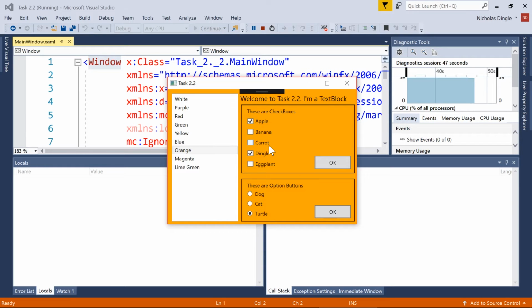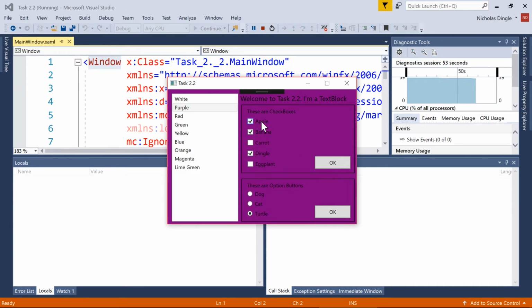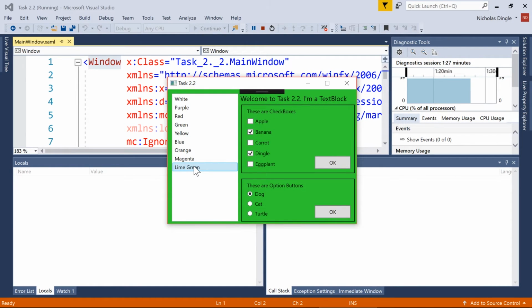All right. Now the way these guys differ to console programs that I've been using throughout the entire basics playlist is that I can interact with multiple things at once. I can choose the order in which I interact with things. I don't have to interact with this first. I can interact with the checkboxes first or something different again. And I can choose radio buttons and click on the buttons. I don't even have to click on the buttons after I interact with the radio buttons. So the biggest difference between a GUI program and a console program is that users have complete control over the execution of your program and what gets interacted with. That is the thing. The programmers no longer have the power. It is now the user that has the power. And a lot of programmers find that hard to deal with. But I like it, to be completely honest with you.